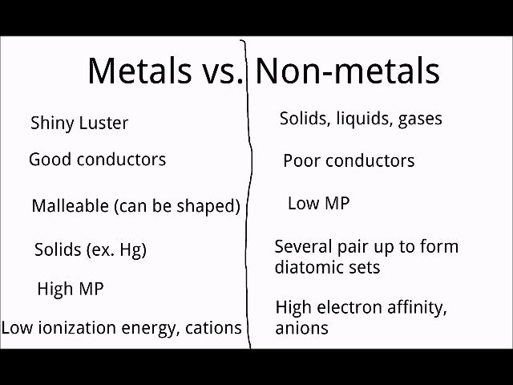And then finally, what we want to certainly mention here is bringing it back to the periodic trends. We have low ionization energy for metals. That means they can form cations very easily. We can get rid of some of those electrons. And then in the opposite sense, most of the nonmetals have high electron affinity, and therefore we can form anions when we're dealing with most of the nonmetals. So that's just a little summary chart there.